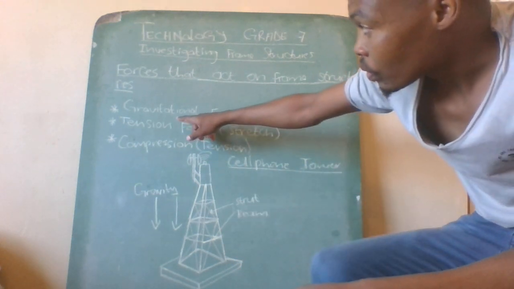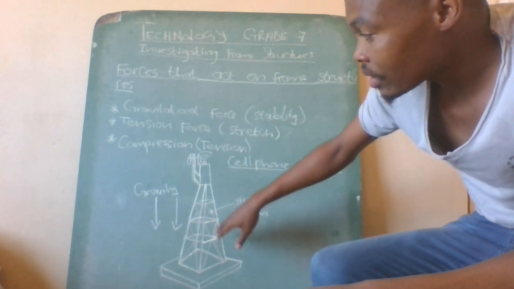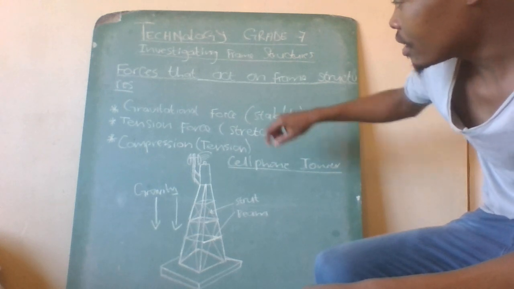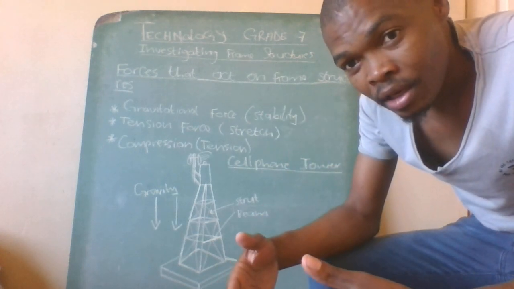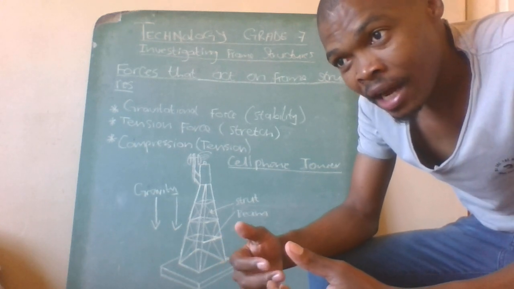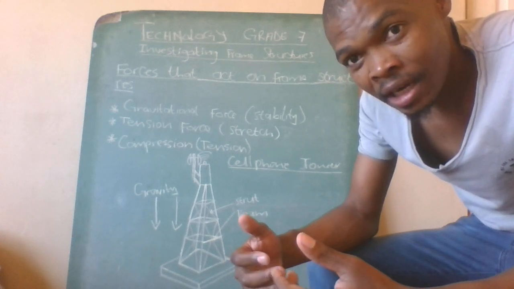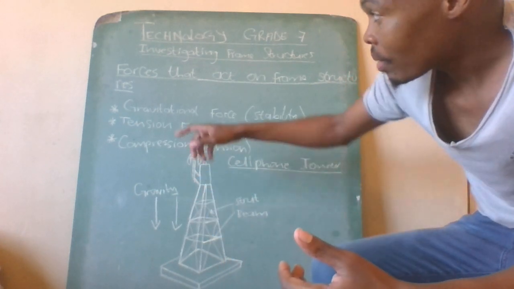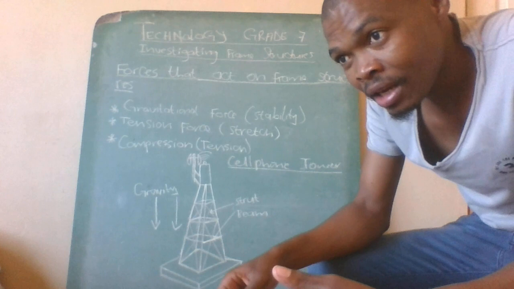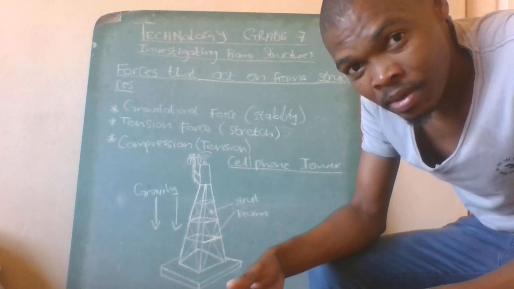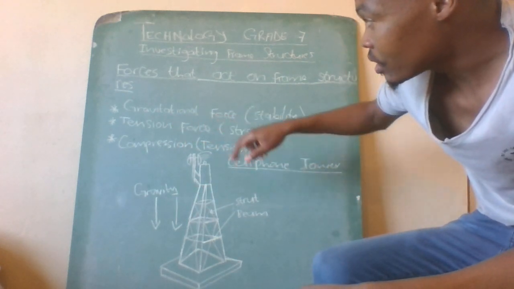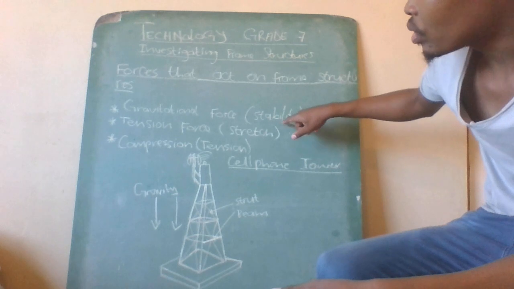So the advantage of the gravitational force on frame structures is that it helps the frame structures to be stable. Stability refers to the ability of a structure to reclaim its position. Even if there are forces acting on a structure, if a structure is acted upon by gravitational force, that means the structure will be stable, and therefore it will always be in its position, because there is gravitational force that acts on it, which helps it to be stable.